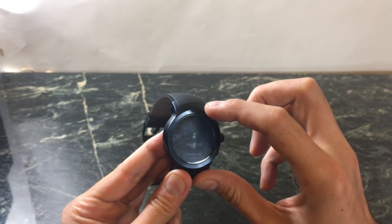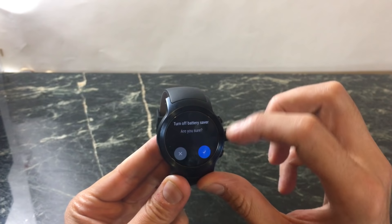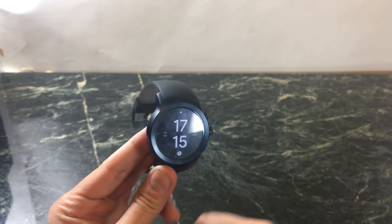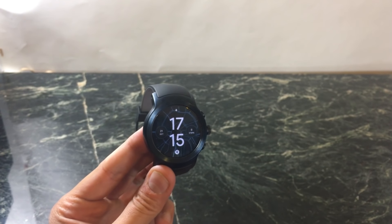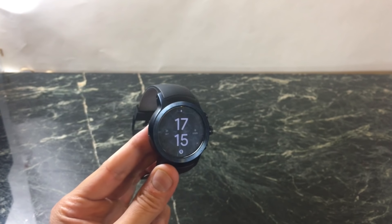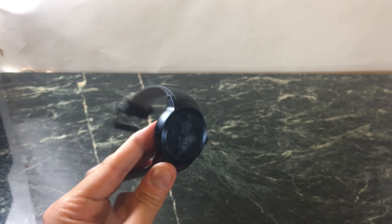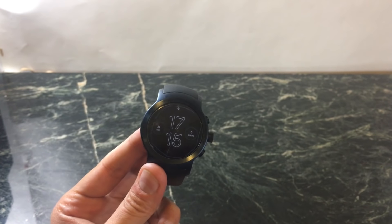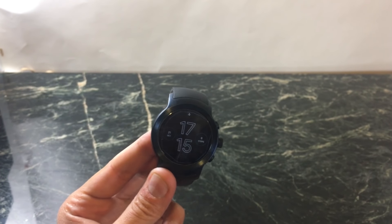This is pretty cool to have if you're away for the weekend and forgot your charger but still want some functionality from your watch. You can disable battery saver by tapping on the battery saver icon. I'm hoping Google implements the Huawei approach — basically a step tracker and clock. There are going to be a lot more features coming, but those are the two new cool features with the beta program. Check it out if you have one of these watches, let me know if you find any other bugs in the comments below, and I'll catch you next time.